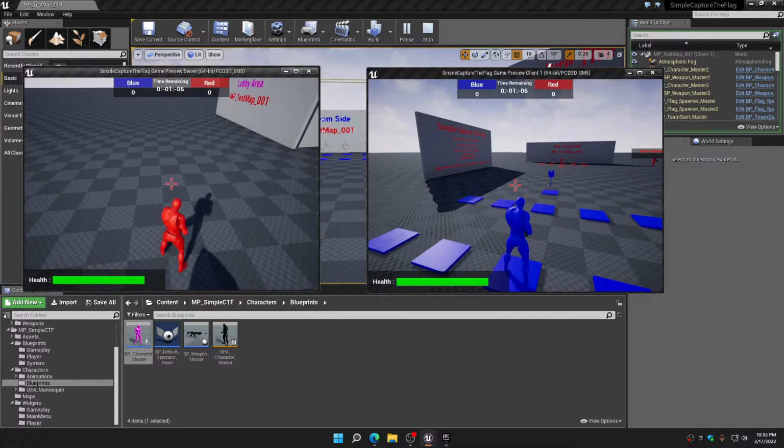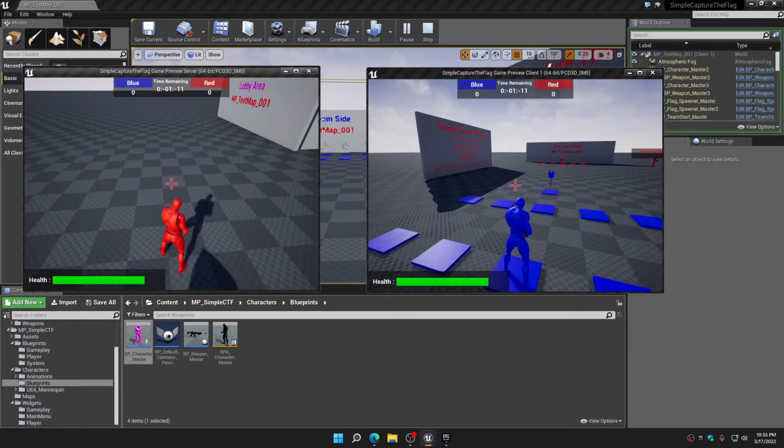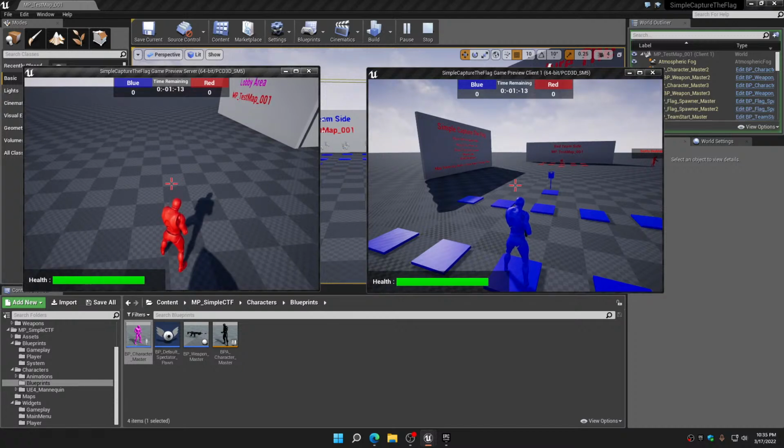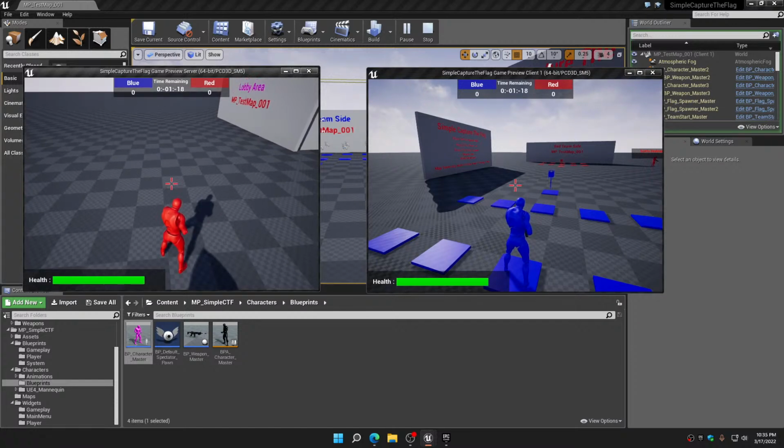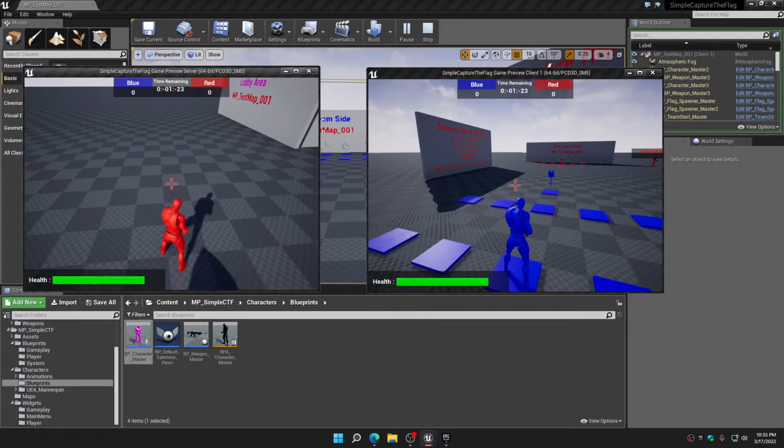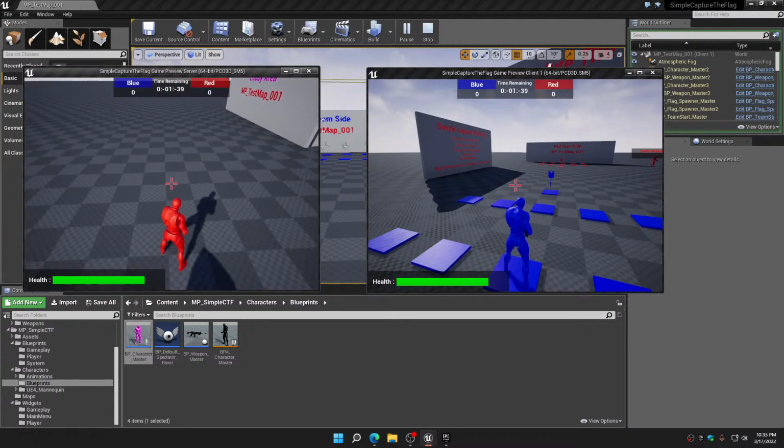There's many, many, many ways that you accrue points in a multiplayer game. You can give points for killing. You can give more points for killing a flag carrier. You can give points for how long you happen to have the flag. You can give points for capturing the flag, right? Well, hell, I don't know how people want it. They may not want it to play the way that I want it to play. So it's best to leave a blank slate for them to determine how the points are accrued.